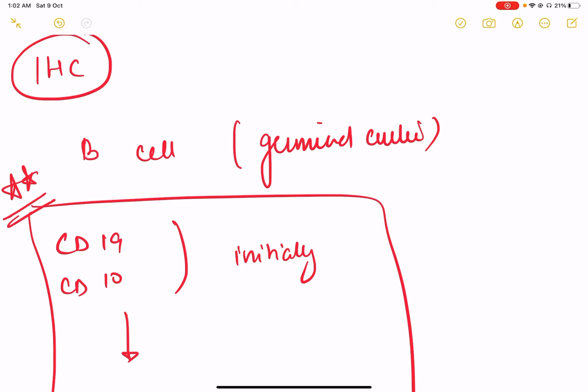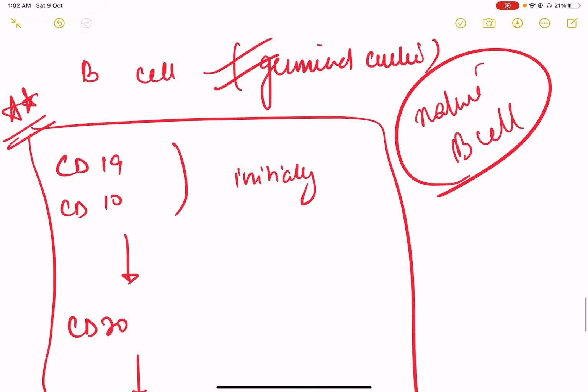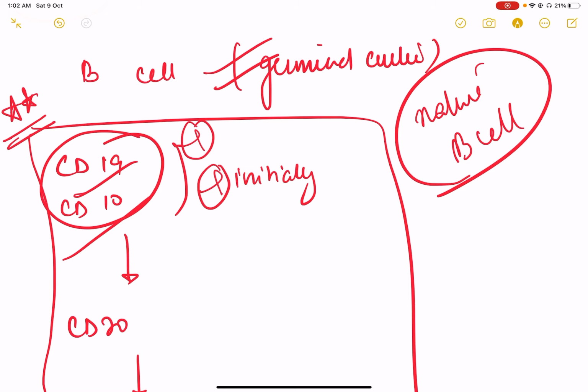Most importantly, the immunohistochemistry. Now, Burkitt's lymphoma is derived from the germinal center. It's a mature B cell lymphoma. Now, what are the markers of a mature B cell? See, CD10 and CD19 are also present in acute lymphoblastic leukemia, ALL, which is the immature B cell. So CD19 and CD10 obviously will be present because they are present even in the pre-B cell. So in the mature one they will definitely be present.